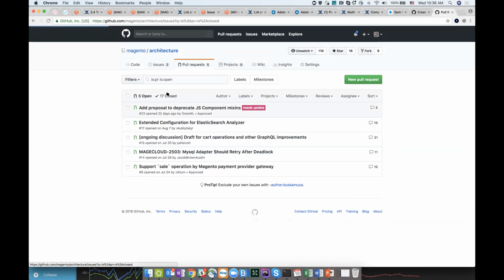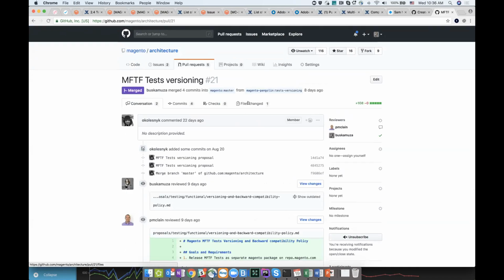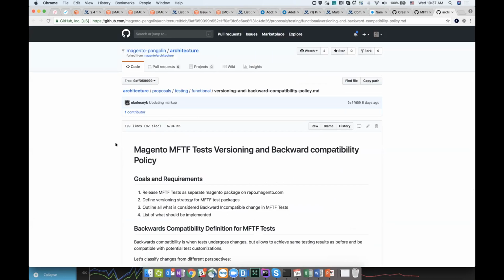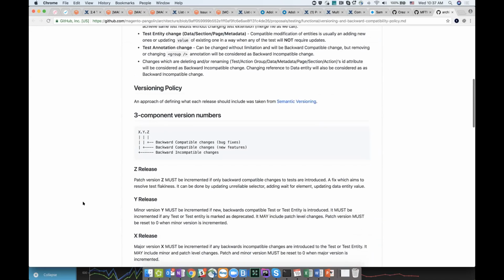Okay, what else do we have? MFTF tests versioning. I don't think this one impacts anybody, but the idea is, we've already moved towards having tests inside modules, and then MFTF tests, for example, with the Magento release pipeline, will be extracted into separate packages, and they will be versioned.